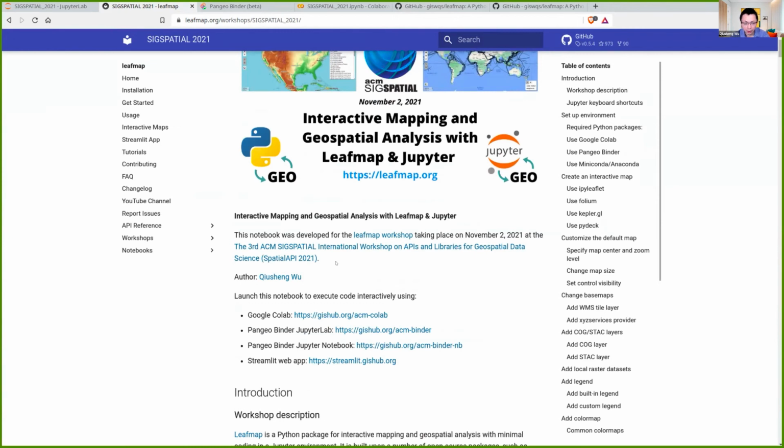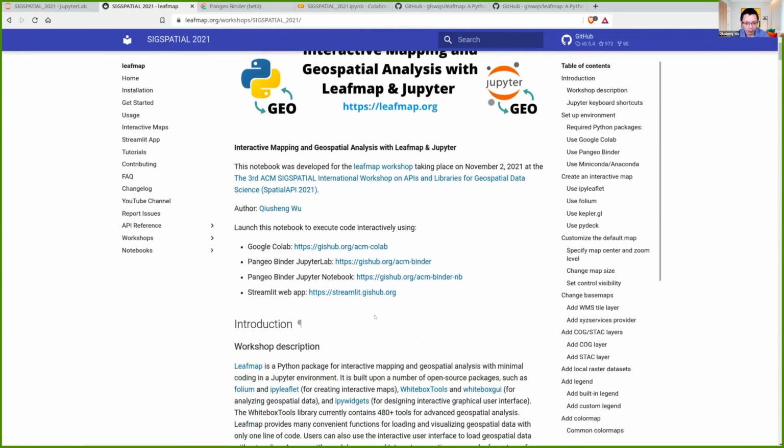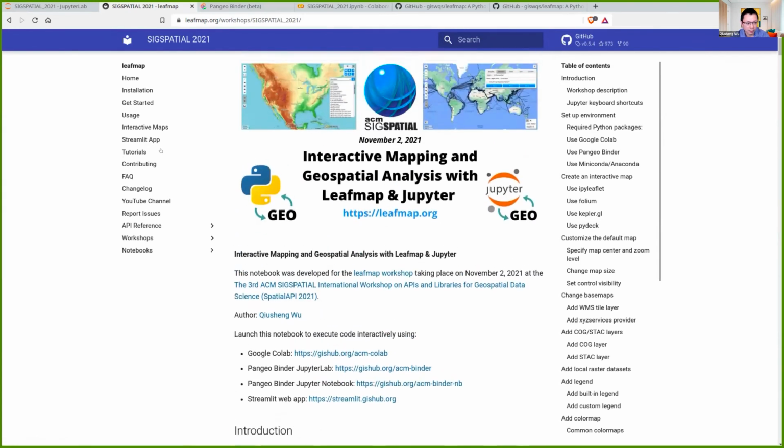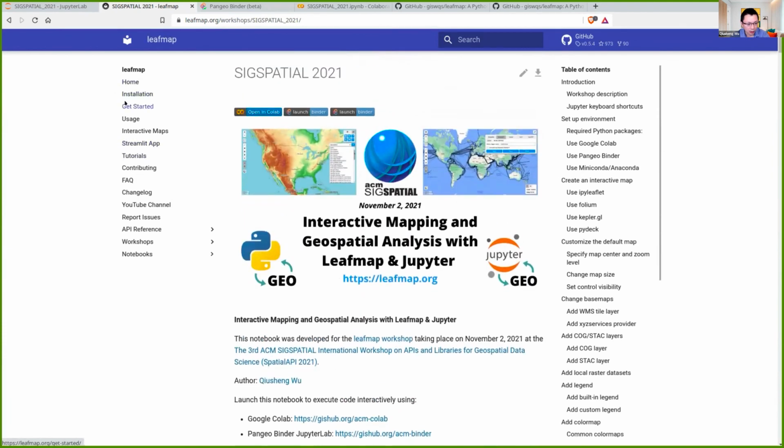So what I'm trying to do here is to build on top of multiple mapping libraries and to provide or simplify the same API, so that you just need to learn one package and then you can use most of the functionality provided by those packages. But one thing to keep in mind is that not all the packages provide the same functionality. So there are some slight differences in some of the functions, but you're always welcome to check out the documentation.